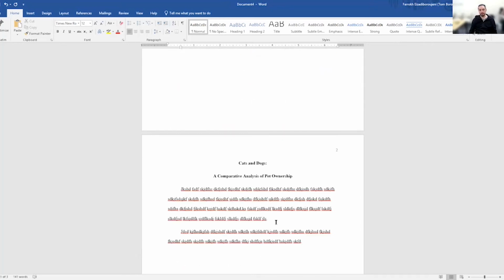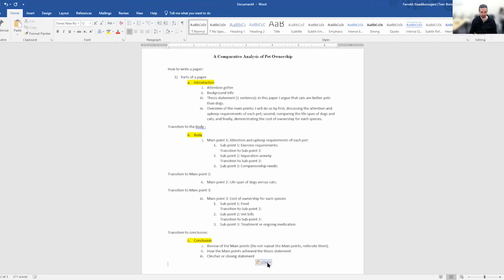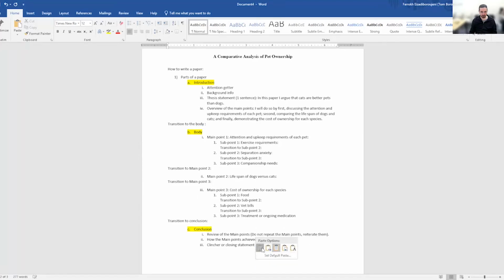And remember, I told you that you should be writing in an outline format. So you can just copy and paste what we had over in this document and then change the format later. So I'm gonna say merge the formats.